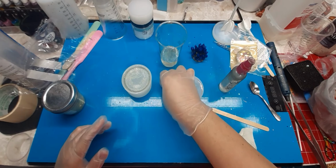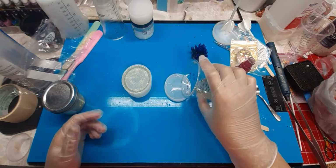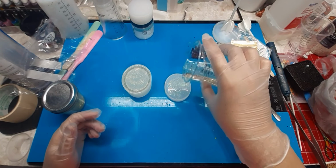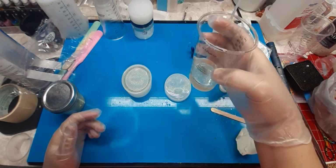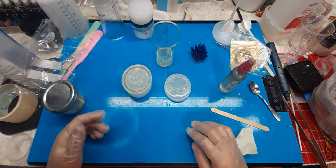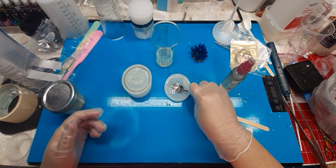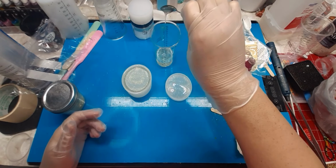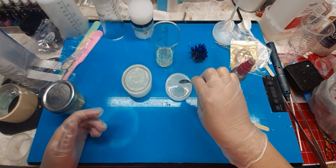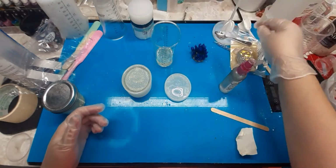So I'm going with the same side I started with, the one that doesn't have that lip around it. I don't think either side's going to make a difference, to be honest with you. So I'm going to just put some in here. Oop, that may be way too much. I don't even think we use nothing but an ounce and a half, and it is over full. Yes, it is. Probably because that's not pushed down. Anyway, I'll take some out there real quick.